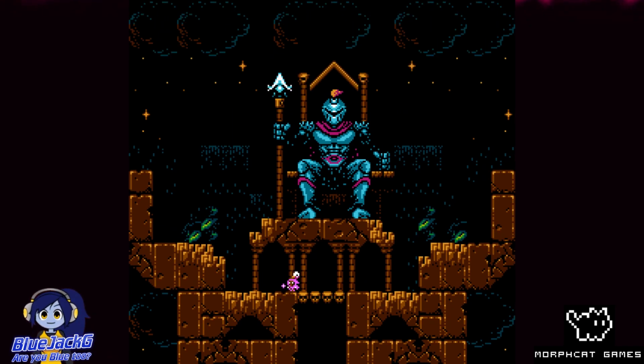From the beginning of the world you were in. So if you do a game over and you were in world 3-3, for example, stage 3-3, where we are now, we would start from stage 3-1.